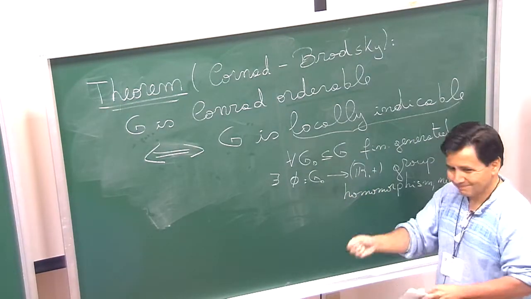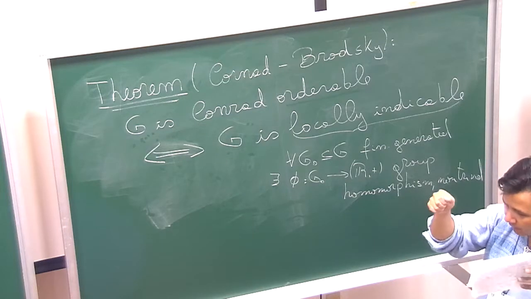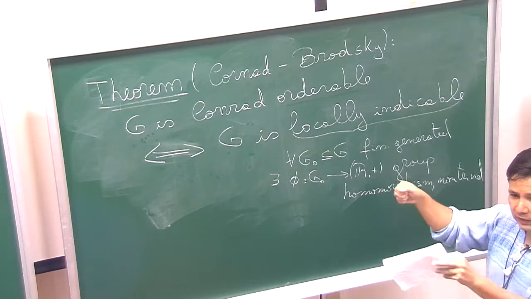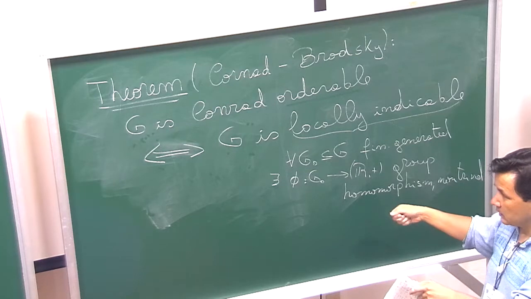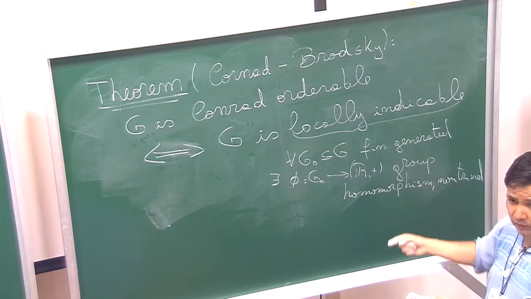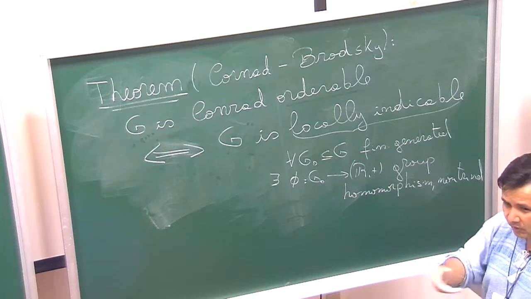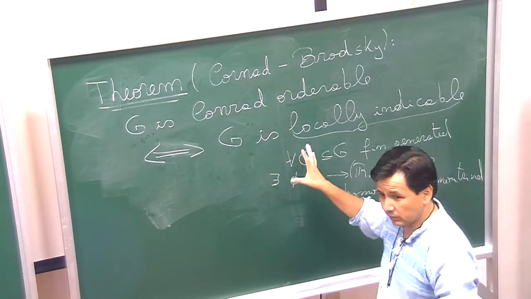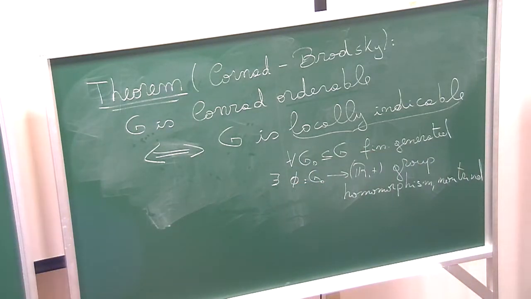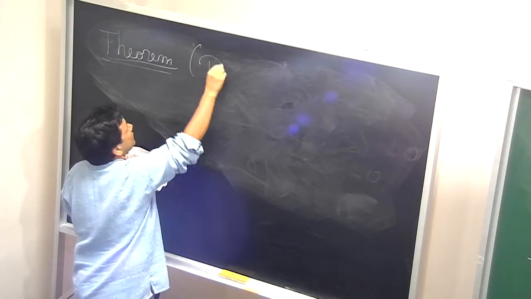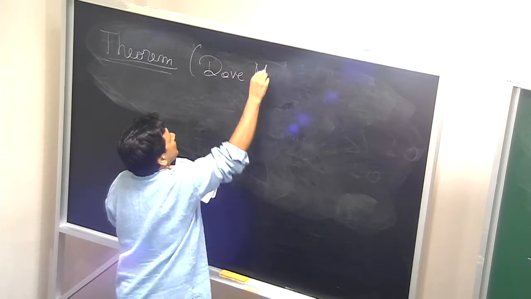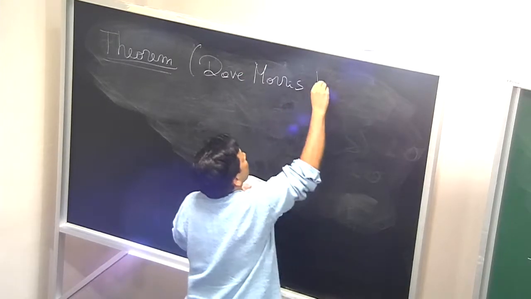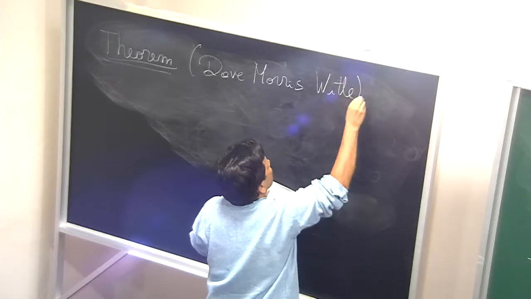Otherwise, you have to start saying something about if you have a Conrad order, then you can produce a homomorphism, but the homomorphism is not necessarily faithful. So you have to look at the kernel and so on, and it becomes very complicated to state. This is the right way to state. Okay, so let me give an application of this idea. This is really a fantastic theorem, fantastic because of the proof as well, by Dave Morris, which is the following.